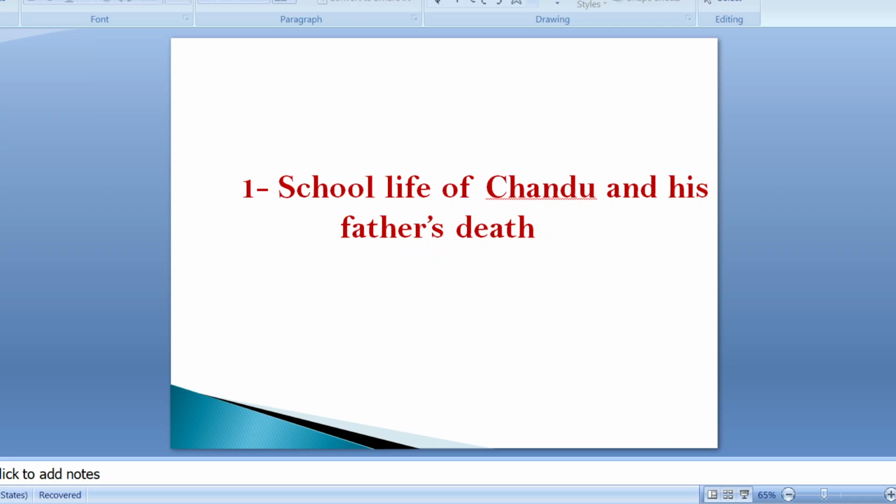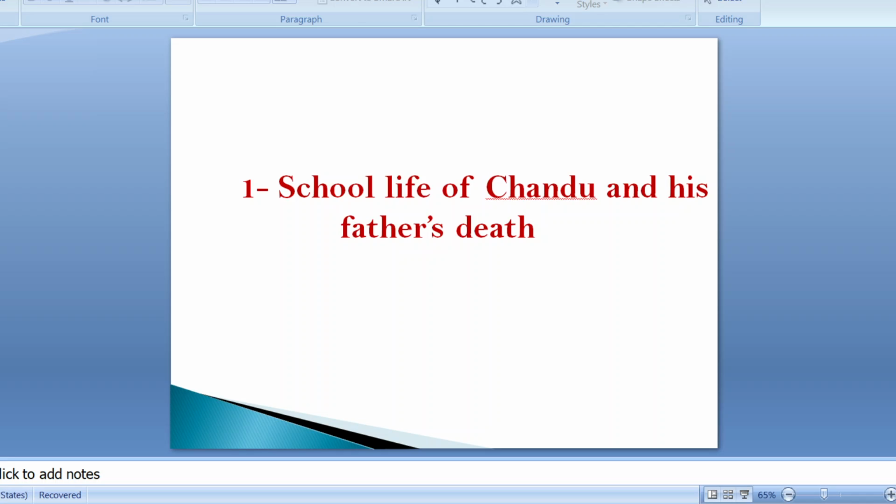After his daily work, he started going to the district court, sitting on the back of the lawyer's carriage. He shaved people there and earned more money. This shows the witty, sharp intelligence of Chandu. He not only did his professional work in his village, but he also went to the city, and there he shaved the people and cut the hair of the city people, and thus he earned more money. So it shows the wit and intelligence of Chandu.